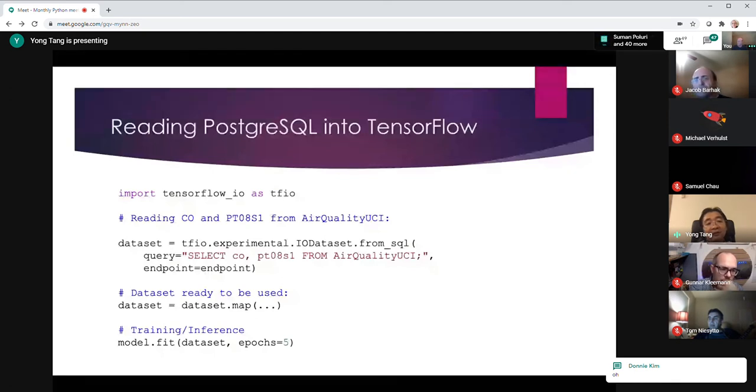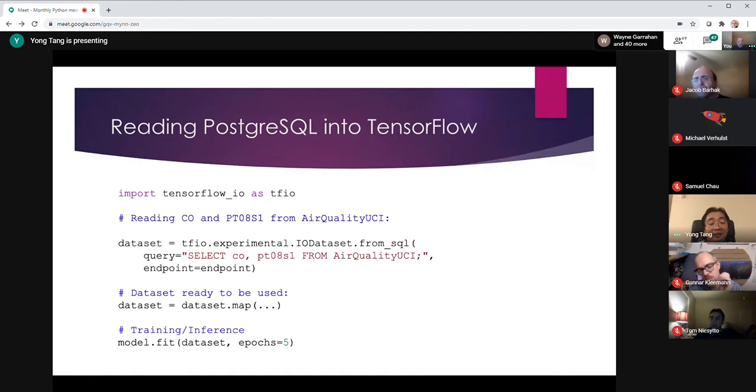So if you ask what's the difference between TensorFlow IO and Kubeflow, I think with TensorFlow IO, your data processing is part of the TensorFlow graph. I think that could be the key to speed up. For Kubeflow, the strength is to distribute your workload into multiple nodes or even into a big cluster. I think they have different purposes.